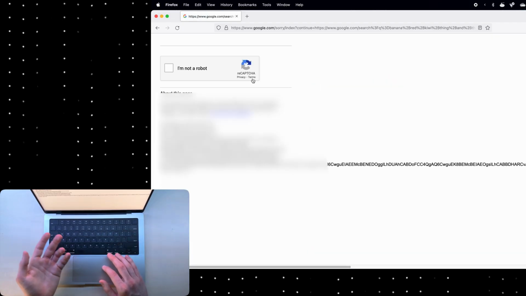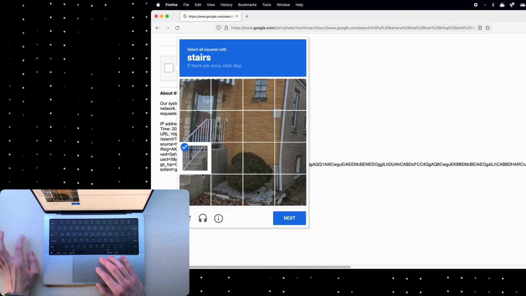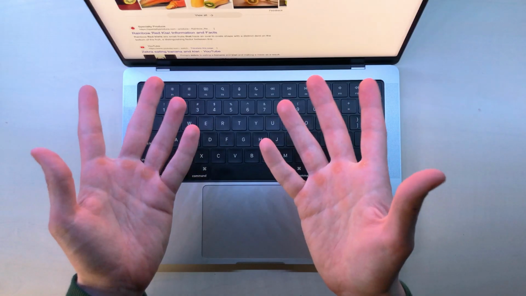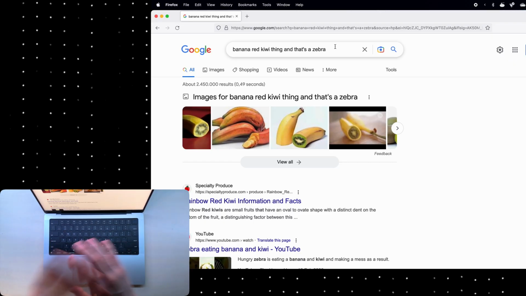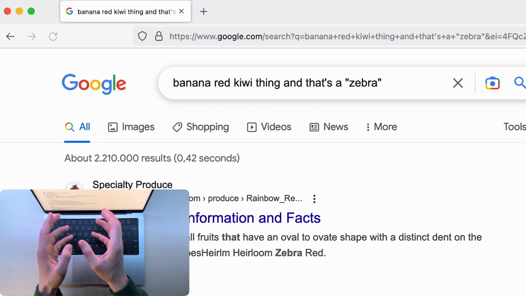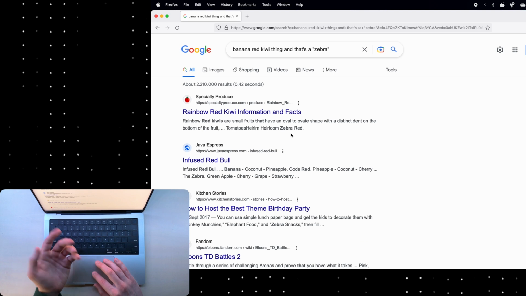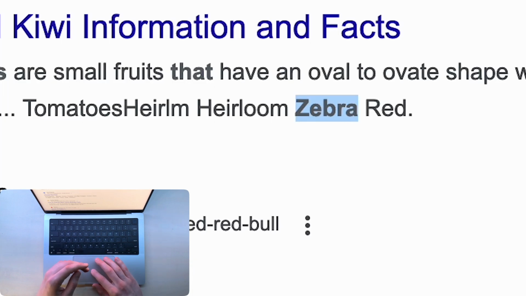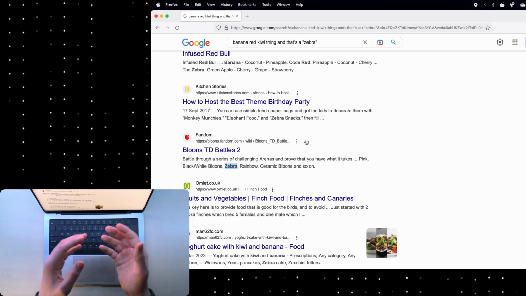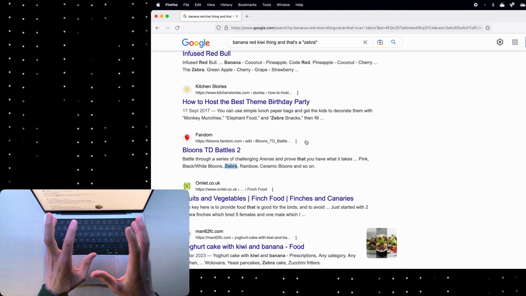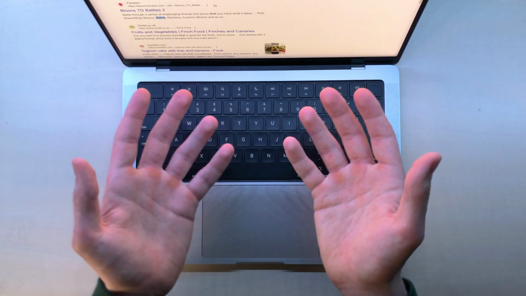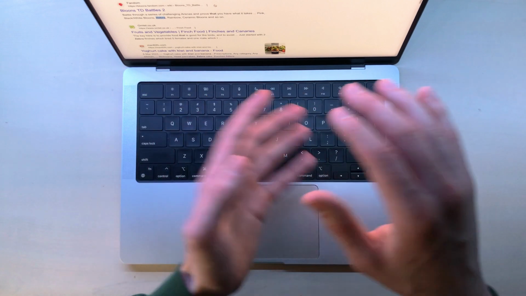Let's see what happens if I click. Oh, it thinks I'm a robot. So right now it showed me kiwi banana results, but there's no zebra. So if I wanted Google to for sure include zebra in the search results, I would put it in quotes, and now every single result will have zebra. So as you can see, here's zebra, that's a zebra, zebra snacks, zebra. This is sometimes useful if Google is focusing on the wrong keyword, especially for writing essays or papers for university, because in order to do research for those, you usually have to put in a lot of keywords.